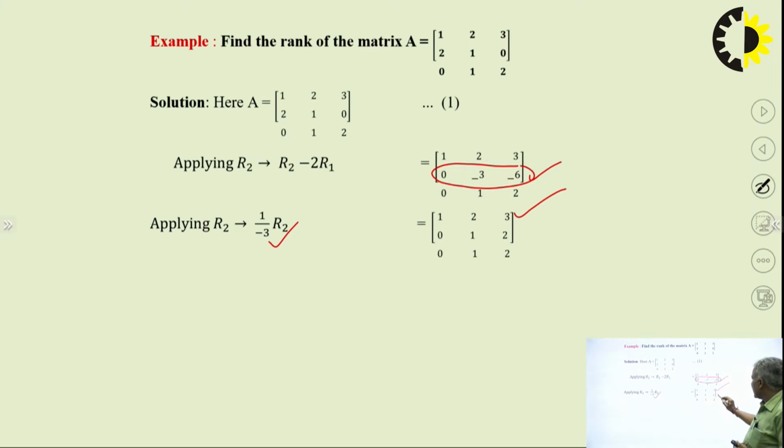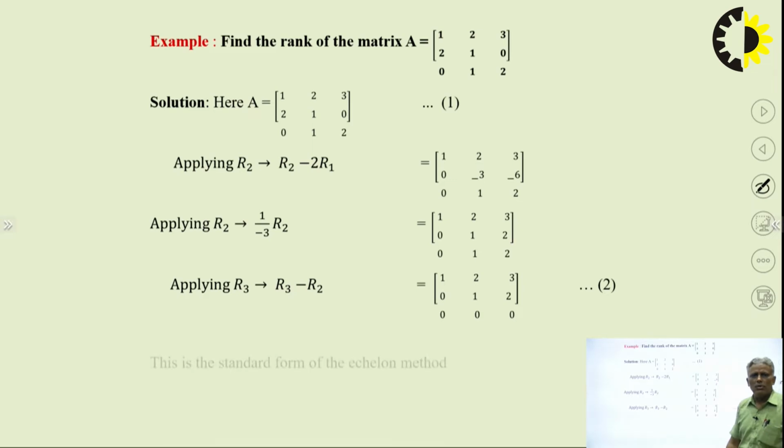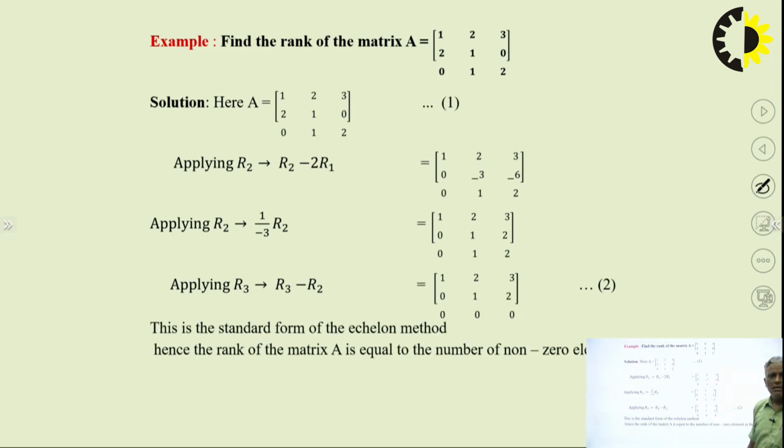The last two rows, second and third, are the same. The result will be R3 arrow R3 minus R2 and the result will be 0, 0, right? And first of all, we see that all elements below the principal diagonal are 0 and the diagonal elements contain unity. That concludes what the rank of this matrix is. So first of all, count the number of non-zero rows. The number of non-zero rows here: first row, second row are non-zero rows. So the rank of this matrix will be 2 here. In this way, we can calculate the rank of this matrix by using the echelon form, which depends on the number of non-zero rows.